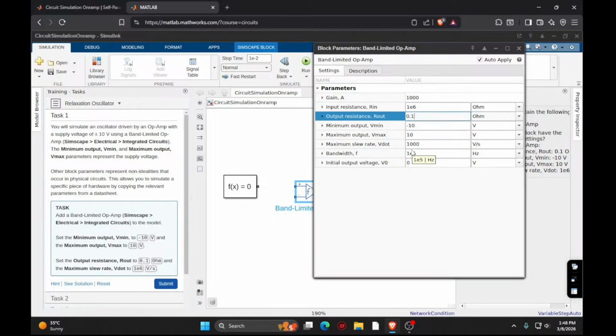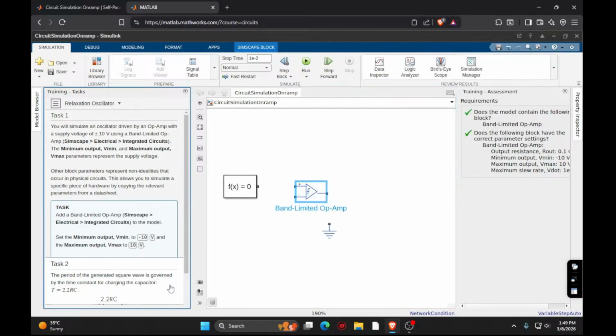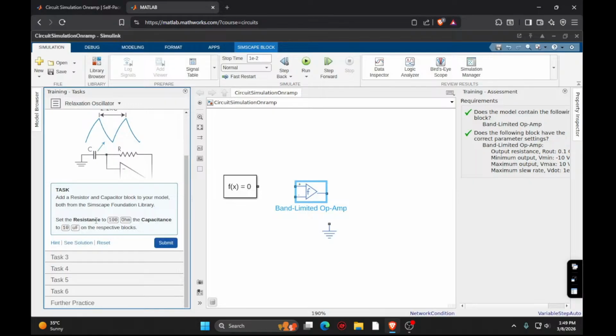The maximum slew rate is nothing but the rate of change of output according to the input. The slew rate has to be 1e6, which is 10 raised to power 6 volts per second, because it is a rate of change of output volts based on input volts.